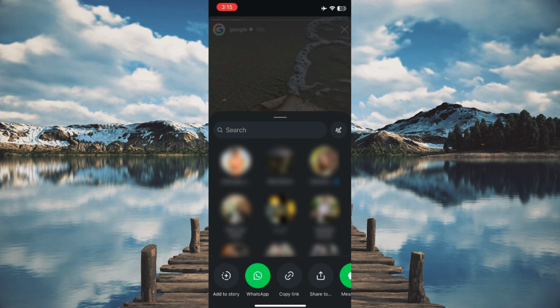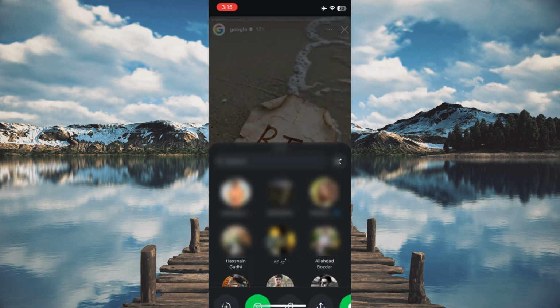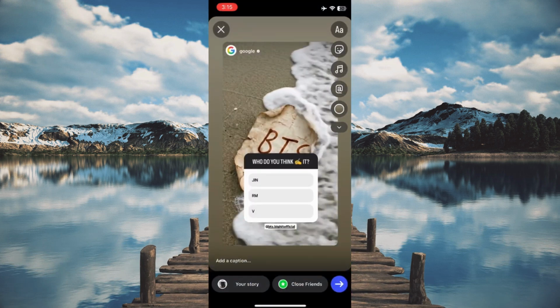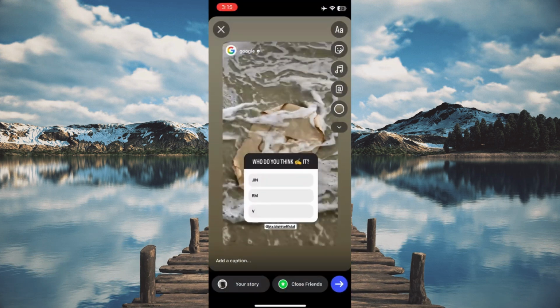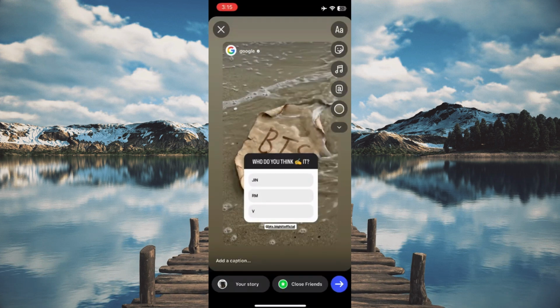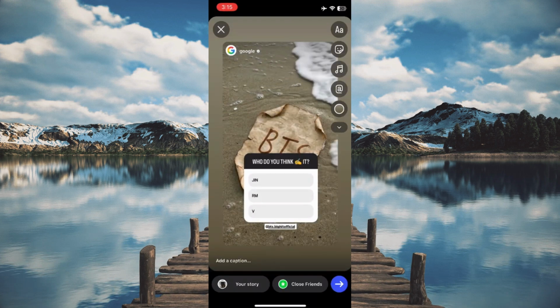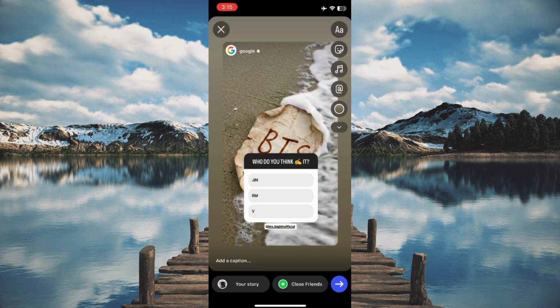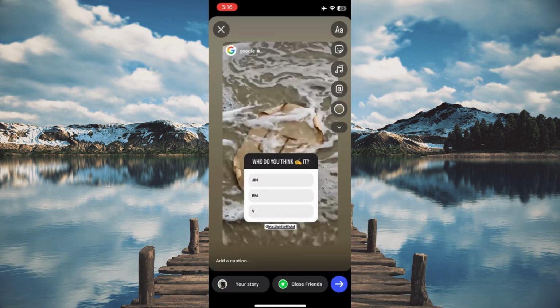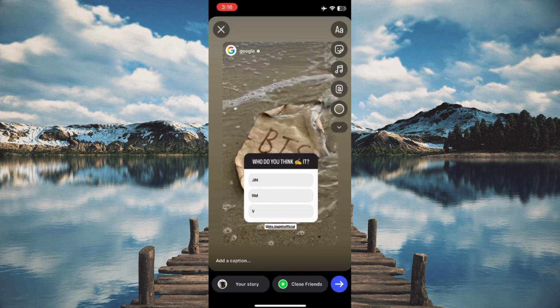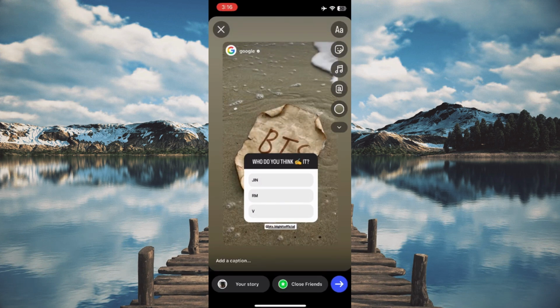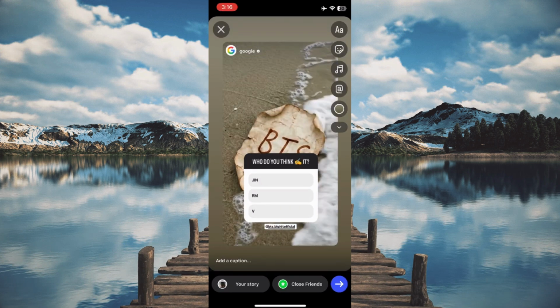You can tap on it to choose how it looks. I like the first option. It clearly shows it's a repost. You can change the color by pressing the button on the right. Tap the arrow down for more options. You can add text, stickers, audio, partnerships, ads, change the background, draw, download, and more. Once you've added what you want, you're ready to post it to your story.